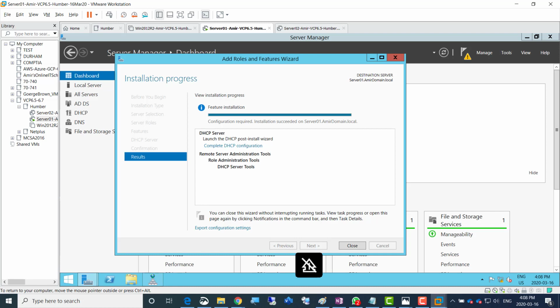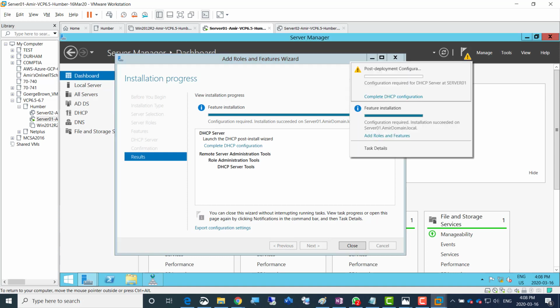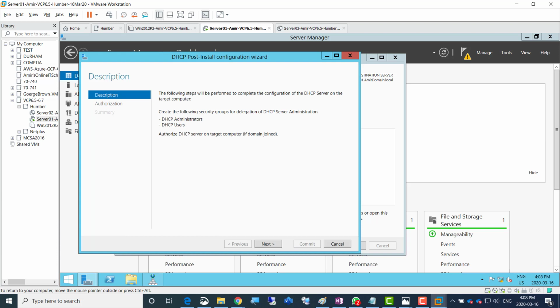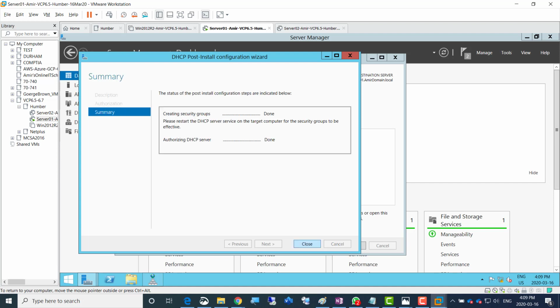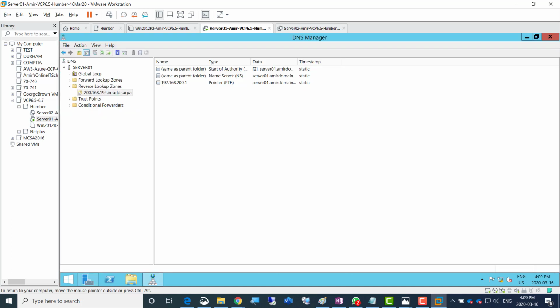Okay, once that is done, if you were tempted to click close and you've closed it, we could click here, or if you closed it, then we go here and click this, same thing. So I'm just going to click this, and yes, it's going to get authorization from Active Directory. Hey Active Directory, shall I start? So DHCP will start working, and it's going to create 2 security groups here for DHCP. So next, yes, this is the account with which it gets authorization, and commit. That's it. It should be done. If it is done, you're good. Click close and click close.